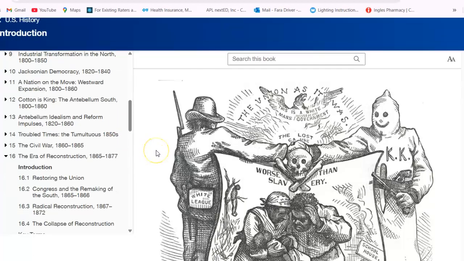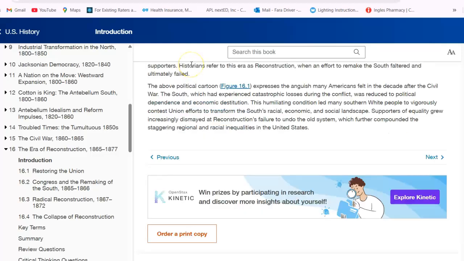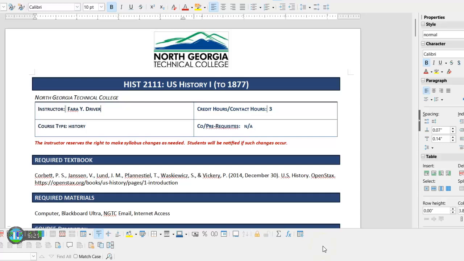There's your introduction, how it looks, the chapter outline, the areas that you're going to be going to. It is a very, very good book, and it is definitely free. So there's absolutely no excuse not to have it. So definitely you want to go ahead and get your hands on that. As I said, I wholeheartedly recommend downloading it so you've got it accessible as well.